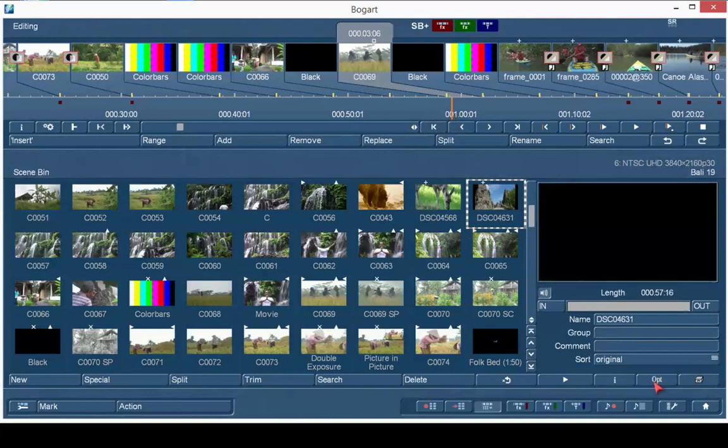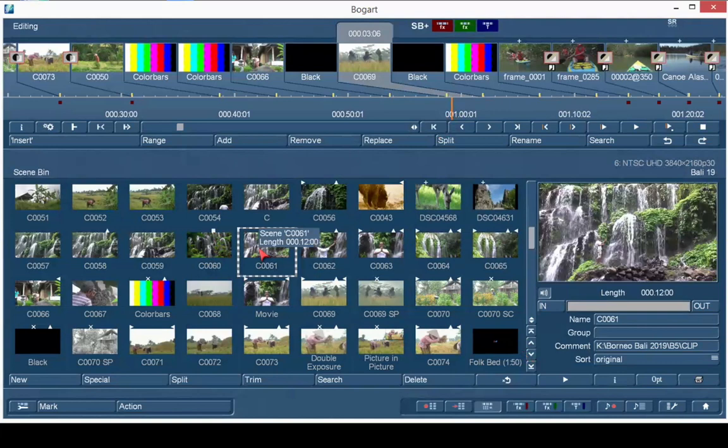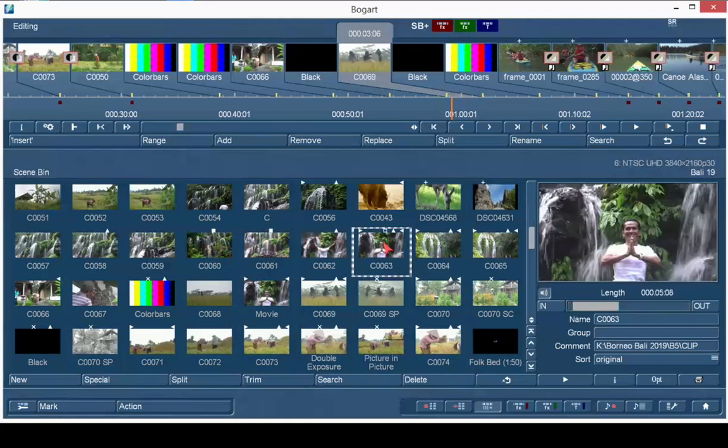If we're using the options and we want to export a scene, so let's say I'm going to export 3 scenes. I want these waterfalls from Bali. So I'm going to select this scene, and I use the tiny interior left button, and that selects the scene. See the little white rectangle? I've selected that scene. Now I come over here and use the tiny interior left button on my trackball. That scene. So I now have 2 scenes selected, and one more. See how there's 3 scenes selected? 1, 2, 3. Now I can export those as individual scenes to a thumb drive or to an external drive.